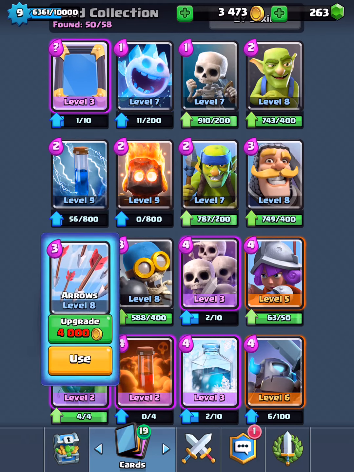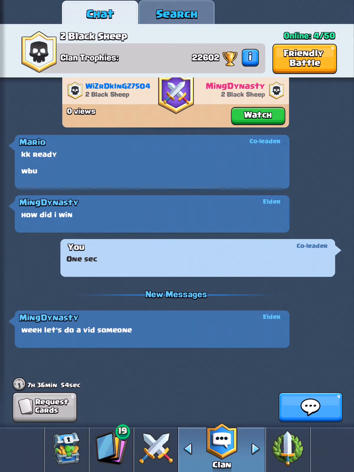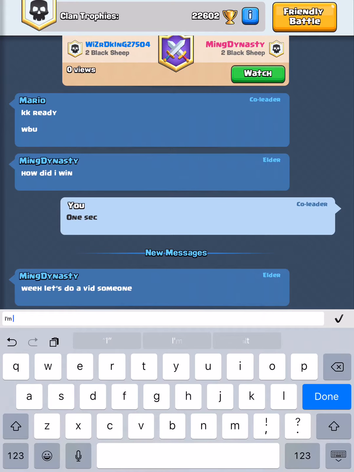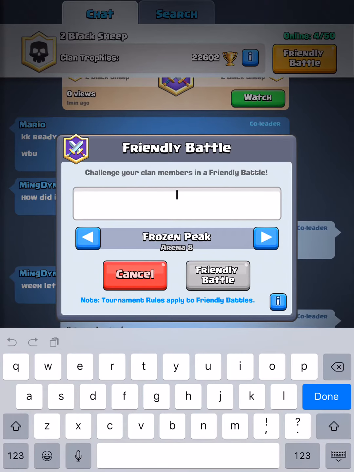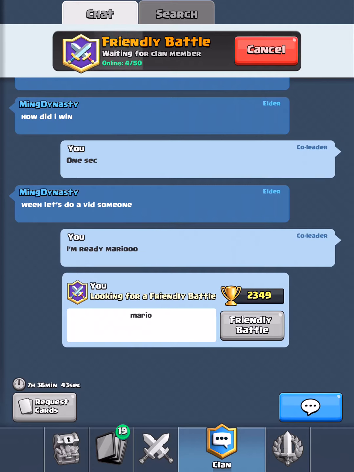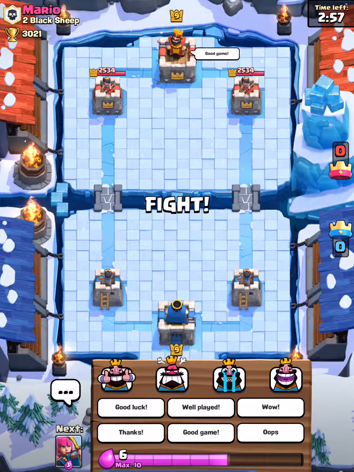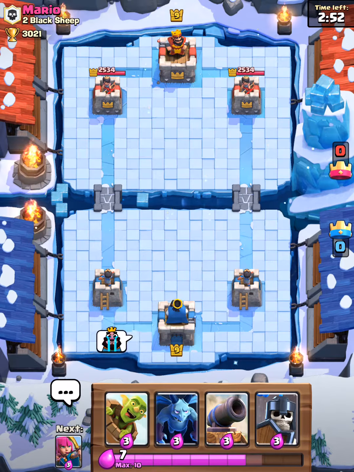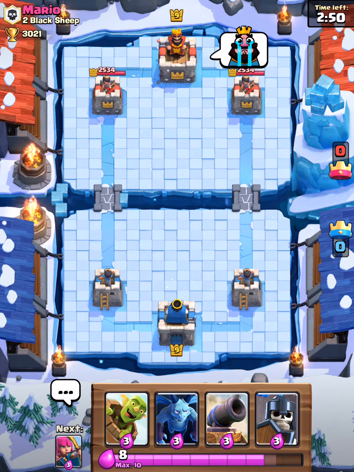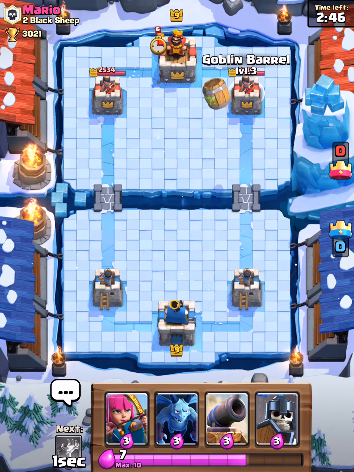I think we are done with this deck. Yeah, it's looking good. 3.0. Alright. Ready, Mario. I also told him, please no legendaries. Alright, let's do this. I hope he's not using legendaries. I know he has them now. So the second I put down my first card, I'm gonna know how much he's using.